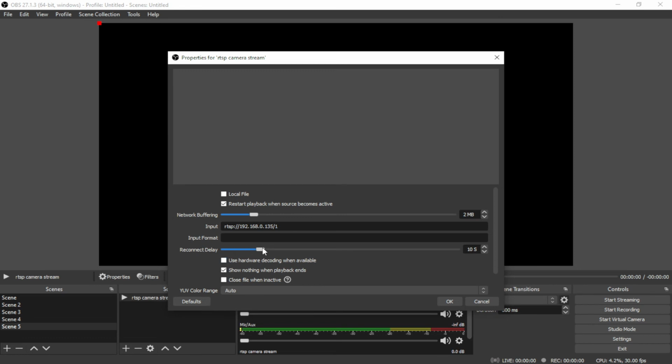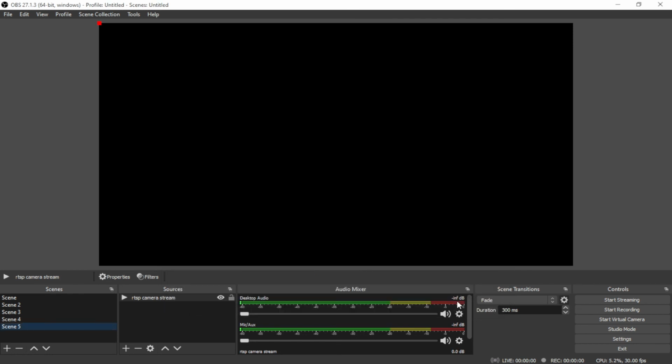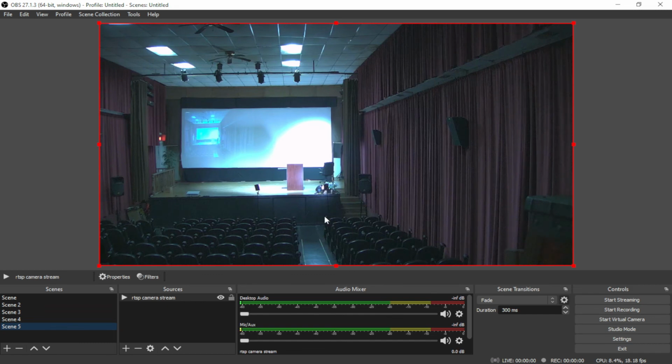And reconnect delay, tone that down to 1 second here. And you also want to check use hardware decoding when available. Okay, press OK. And here's our camera stream from our camera. And so that's how you connect it in OBS.